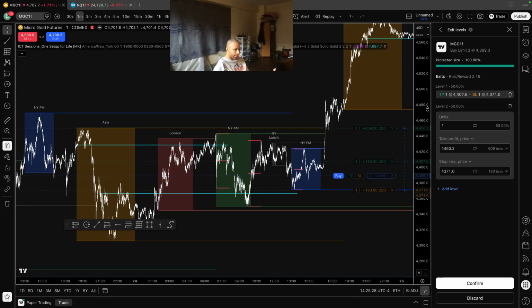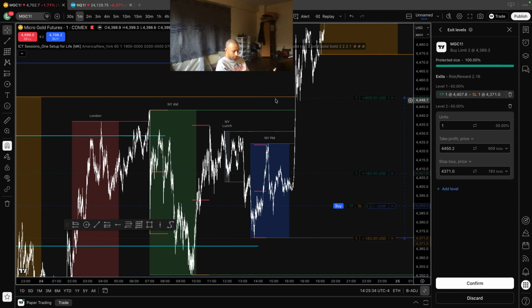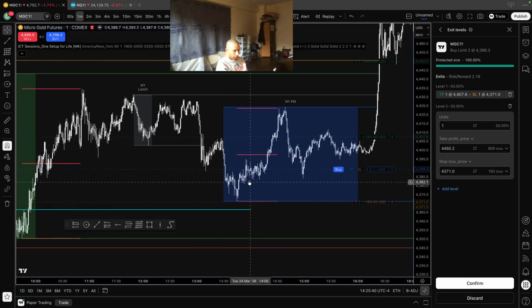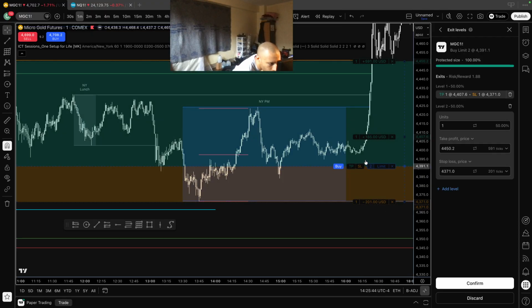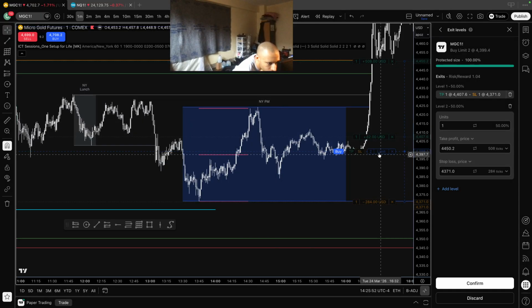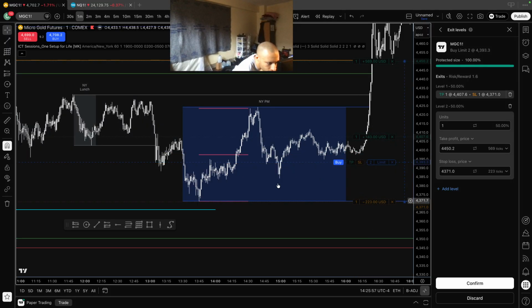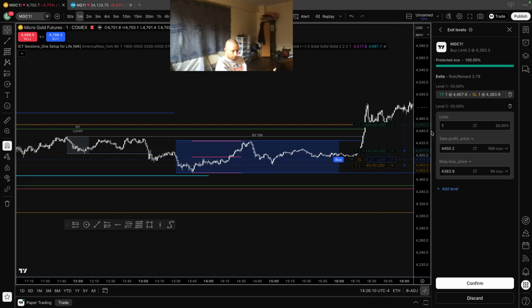But anyways, pull back into equilibrium, 1 minute inverse, boom, took it up to the top of the range. And then let's say you didn't want to take this pullback in equilibrium. Well, we have this 5 minute breaker structure, then we have this EQ. So then we could also take this 1 minute inverse right here. See that 1 minute inverse? Take that 1 minute inverse in equilibrium. Stop loss right there. Boom, now we've reduced the risk on this trade a lot more.